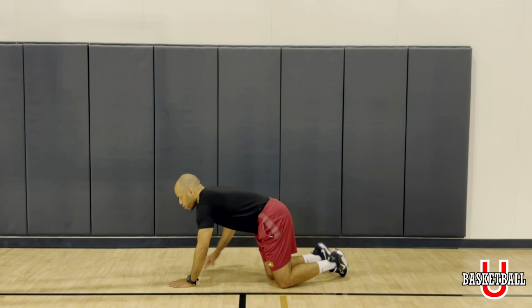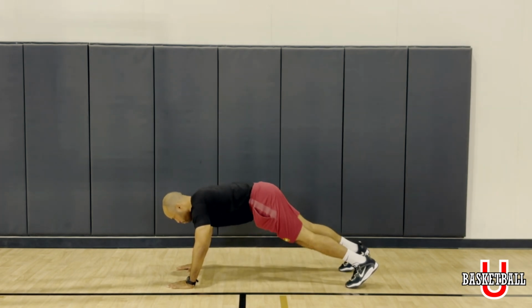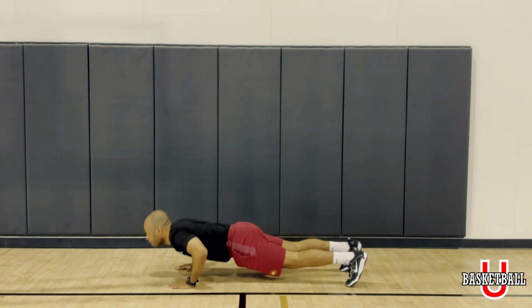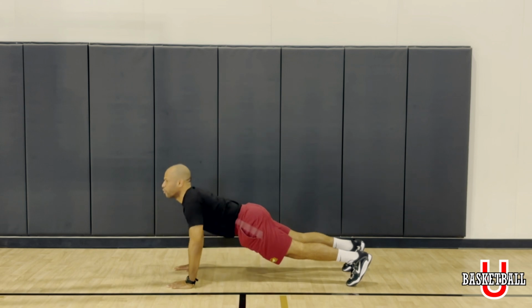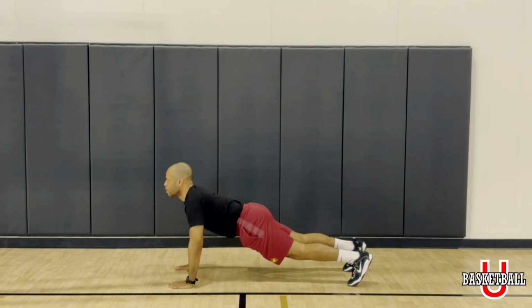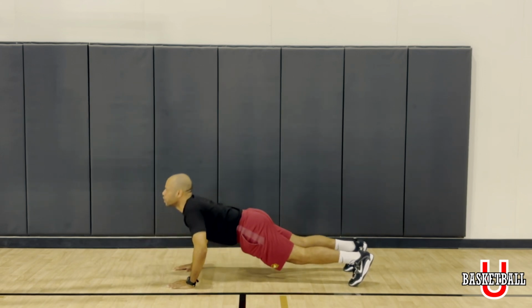Okay. Now, every push-up you've ever seen, okay? Good base, good stance. Trying to keep that butt down a little bit. Then nice and easy. Want to try to get full extension on your pump. Nothing too crazy. Just enough. Get that blood flowing.